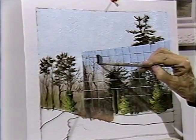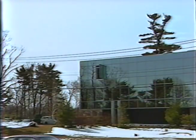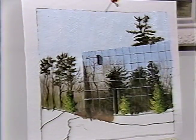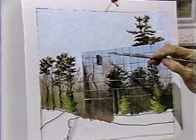I was surprised, and so was the young man that I was with when we did this shoot, to see that this building is in fact open, and therefore this is a genuine opening in an otherwise optical illusion. The branch of the tree that I painted is disappearing because it is open. They were obviously throwing things out of here, and down would fly great pieces of sheetrock from this opening. Something which I learned and did not know until today, that there was in fact a way to open those walls. As I look at the monitor, I see that the door that is open is casting a reflection against the building in the same direction.